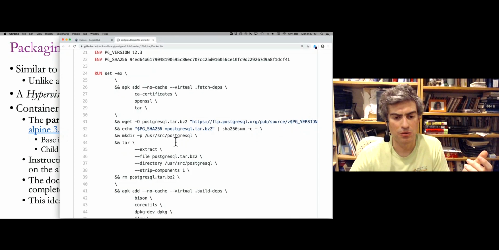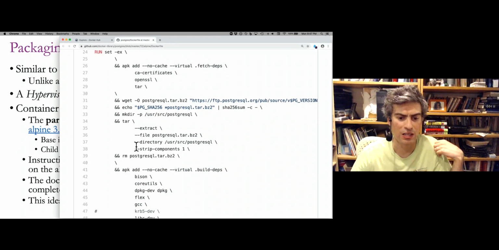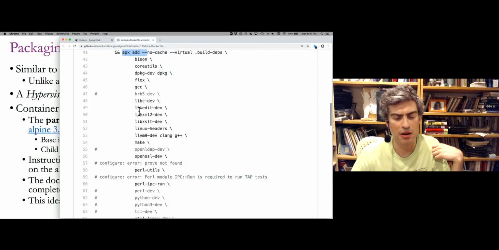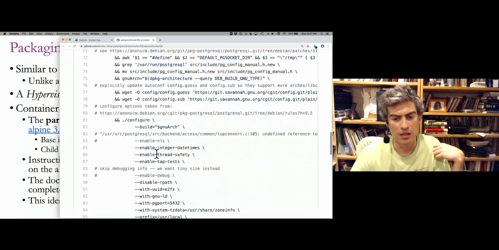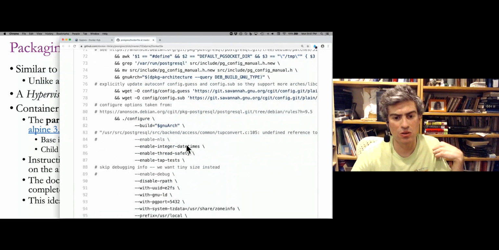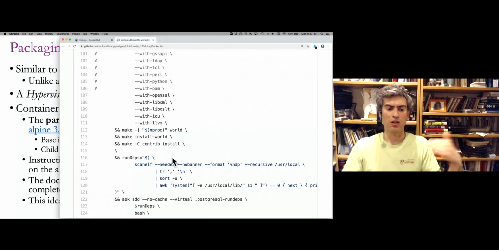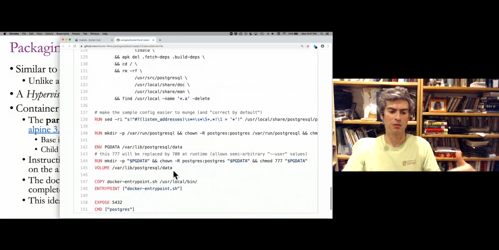The details are not important, but basically you extract it, and then apk add will install some libraries that you need to compile the software, and then you go in and make some tweaks to the source code and compile it. These are a long series of steps that are needed to set up this particular database.